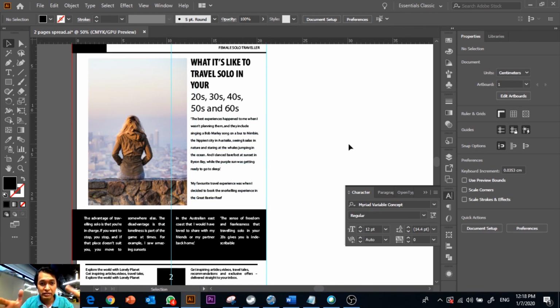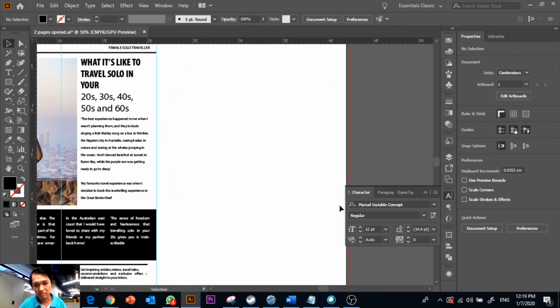Alright, so there you have it. You were able to make a layout for your left pages. What I want you guys to do, using the basic principles that I have taught you and the basic skills that you have gained by creating the layout on the left, is to create the layout on the right, which is here, using the images that have been given to you. Save your file, and then save another one as a PDF, and submit the PDF document inside your Open Learning.